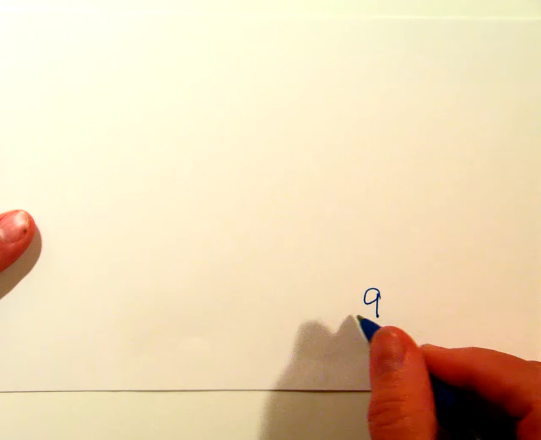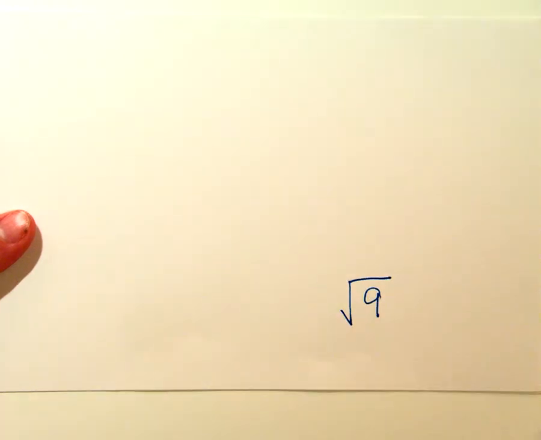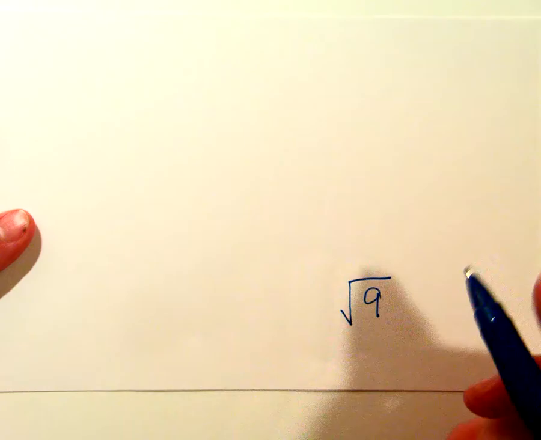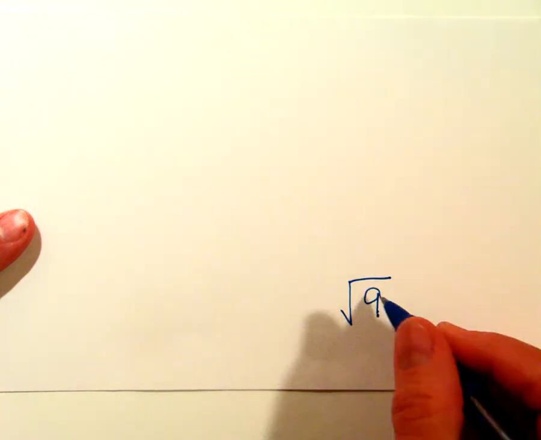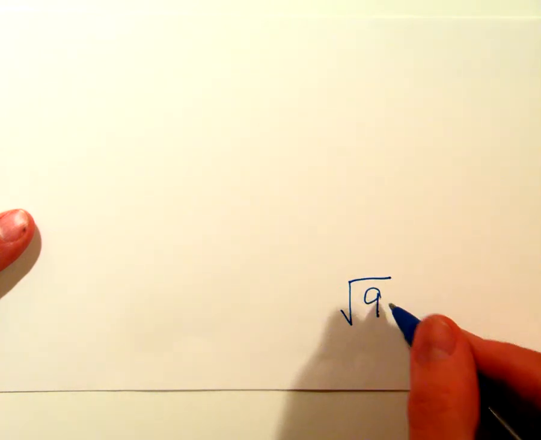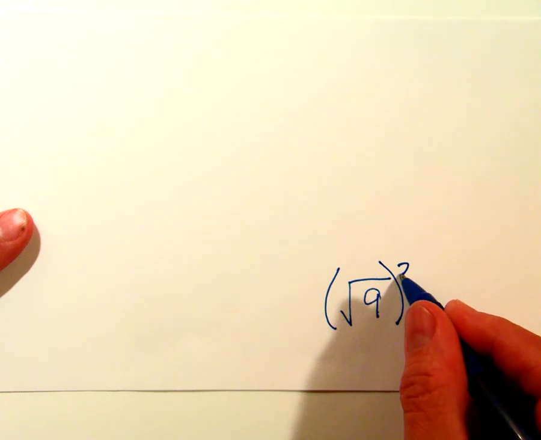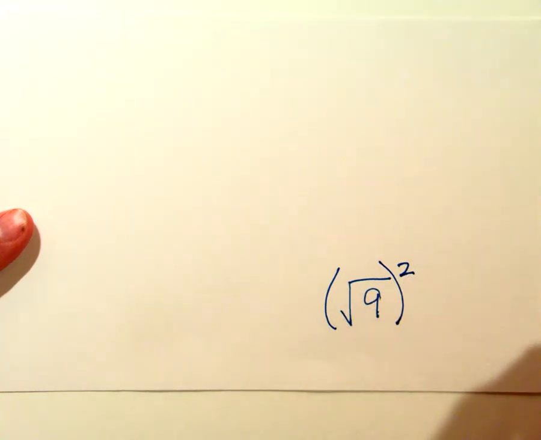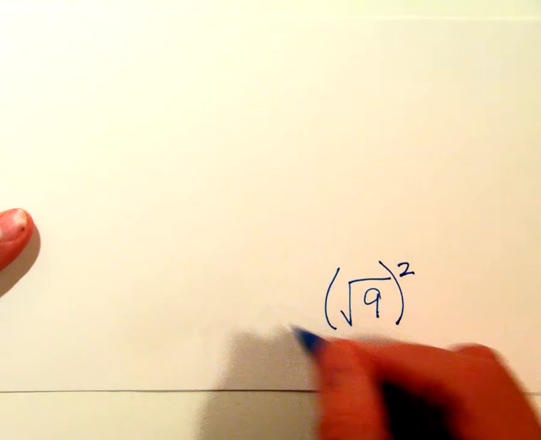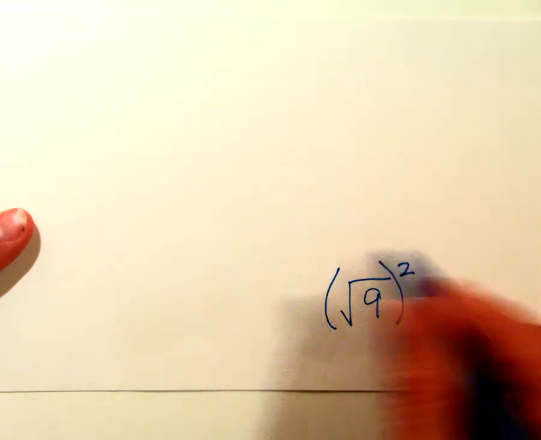Well, what if I have 9 and I take the square root of 9? What's that? 3. Yes. I saw somebody say that, one of y'all. Must have been Olivia. Okay, square root of 9 is 3, so this is 3. So what if I take 3 and square it? Then what do I get? 9. Okay, so now this is 9.